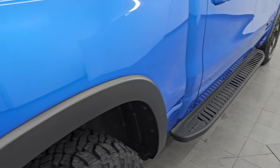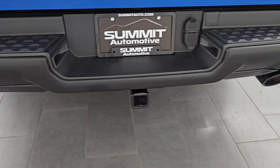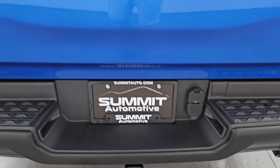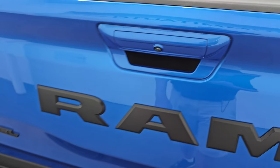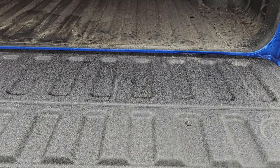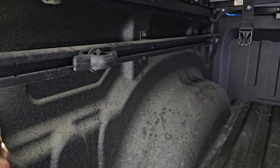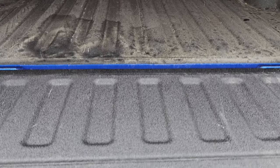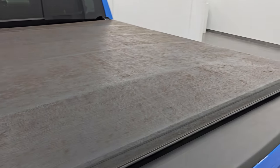Coming around to the back of the vehicle, passenger side box looks great. It does have the LED tail lamps and the painted low-gloss rear bumper. You get the dark chrome dual rear exhaust, towing package with receiver hitch, 4-pin and 7-pin wiring. RAM lettering on the tailgate, blacked out with the 4x4 and Rebel logo. This is a power drop-down tailgate with shock-down assist, so it's never going to slam down on you. You also get side box tie-downs, LED bed lights, tie-down cleats, spray-in bed liner — and the bed's in really nice shape.